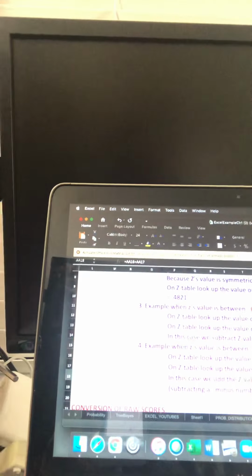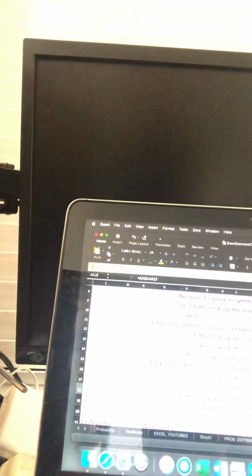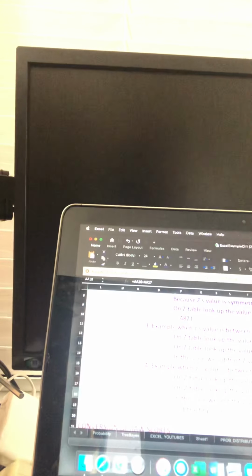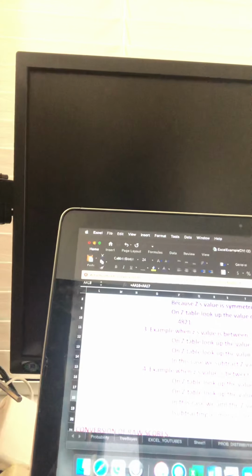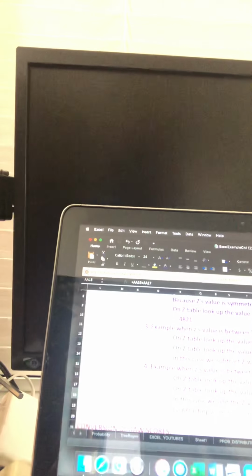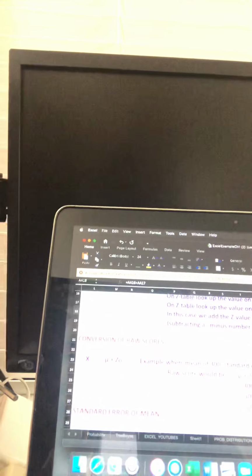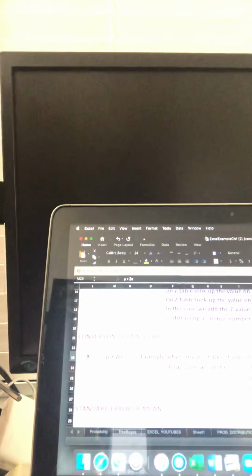Now the next thing we're going to be covering in this chapter is the conversion of raw scores. Now, in order to do this conversion, it's not too complicated. We did view this briefly in the last chapter. We multiply the z value by the standard deviation and add the mean. So in this case, for the conversion of raw scores, we're going to take x equals mu plus z times the standard deviation sigma.